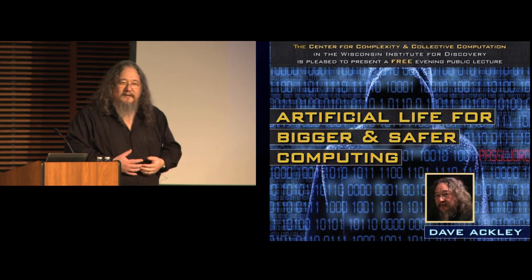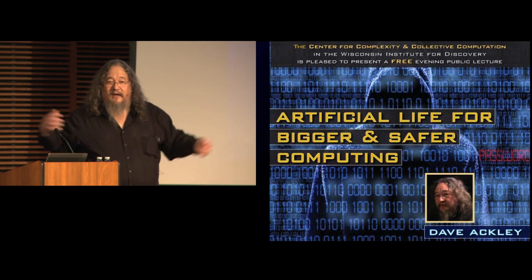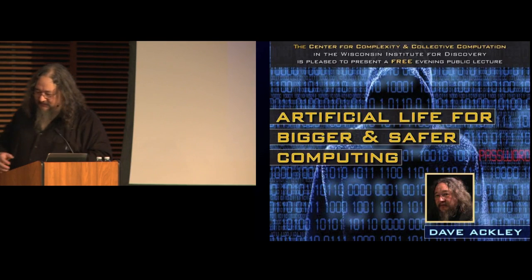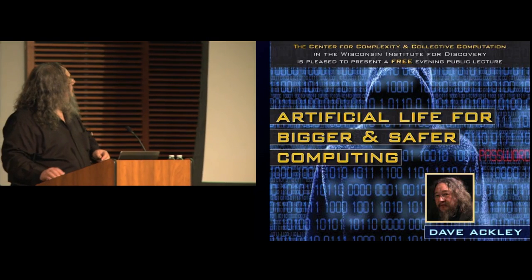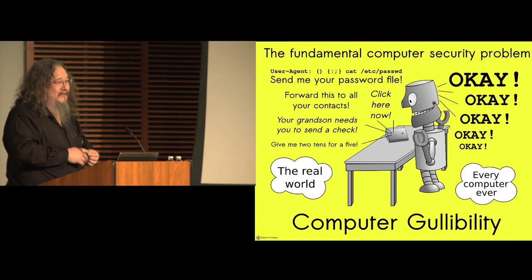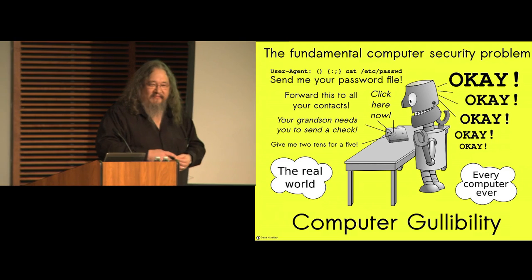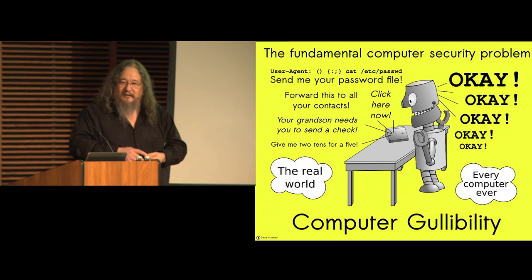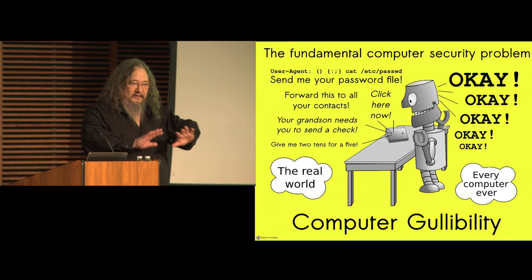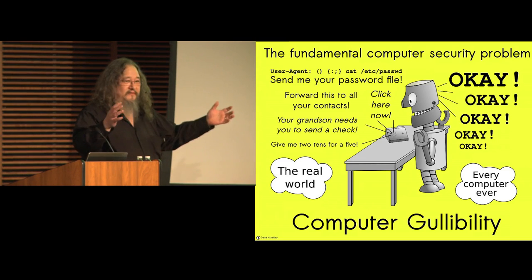We're not even trying. Our computers, one mistake, the CPU gets control, goes to somebody else, they can do anything they want. So I tried to make up a response to this. It didn't come out too well, but maybe you can get the idea. It's sort of a cartoon. The fundamental security problem is not the people. It's not the programmers. It's the computer that never saw a con he didn't buy. We have to figure out how to make computers be savvy. And we can do it. We do it by beginning with distributed agency, pushing it out to the leaves so that there's no single place to take the machine over. Thank you so much for listening.